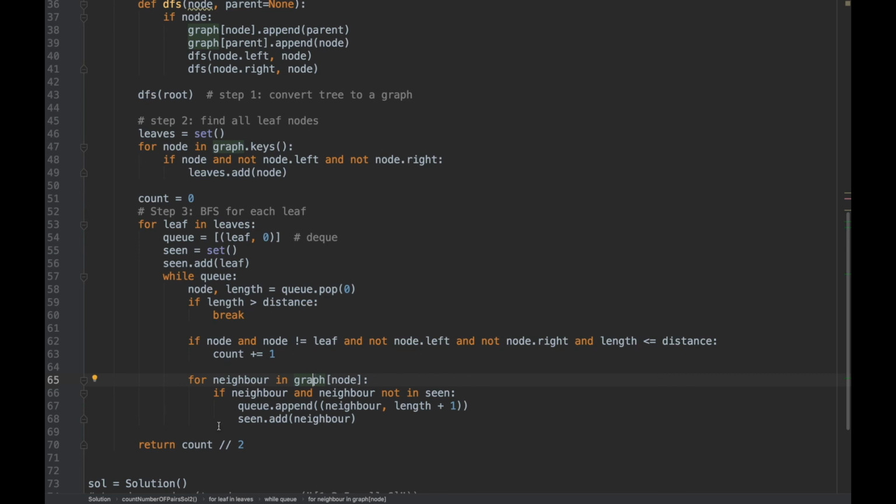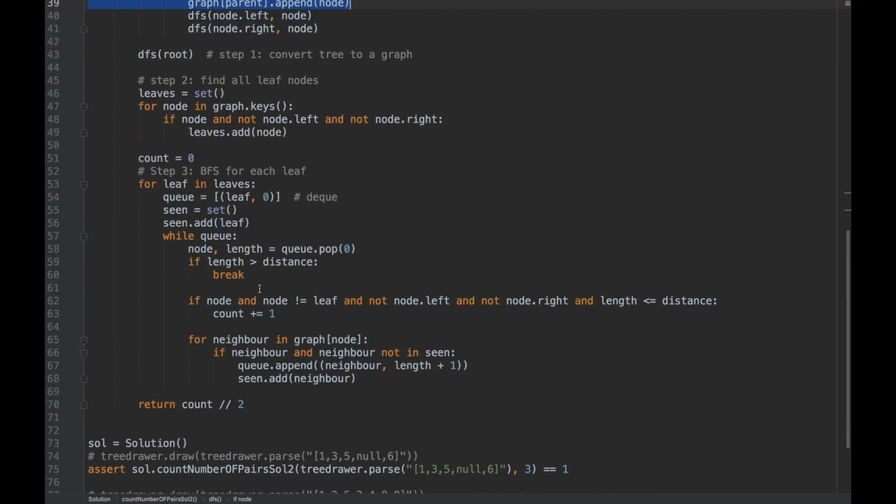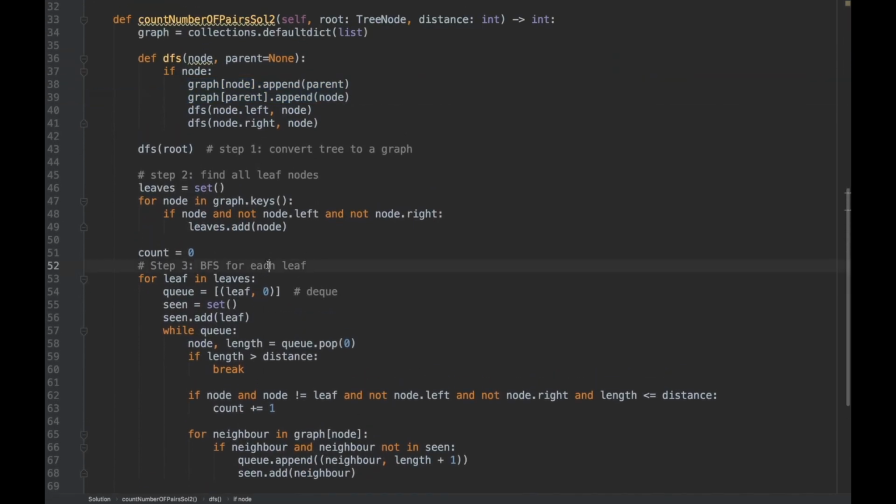We divide by 2 because we are counting twice, since we have 2 directions included in the graph. That's pretty much it for this problem.